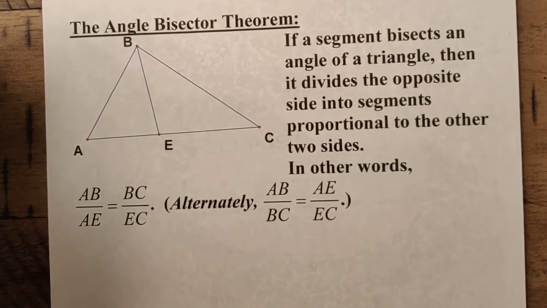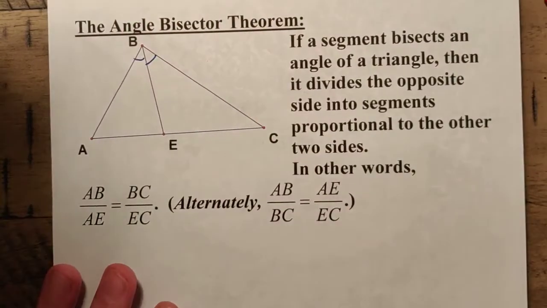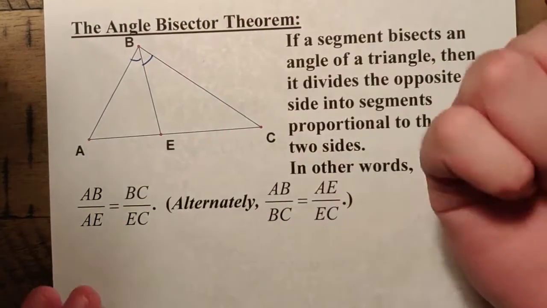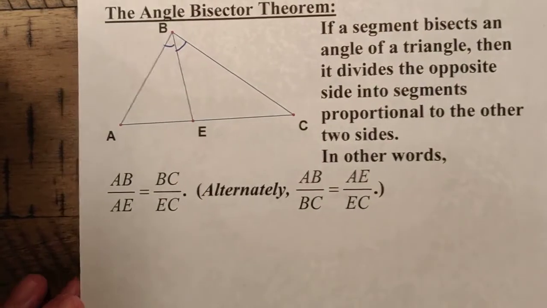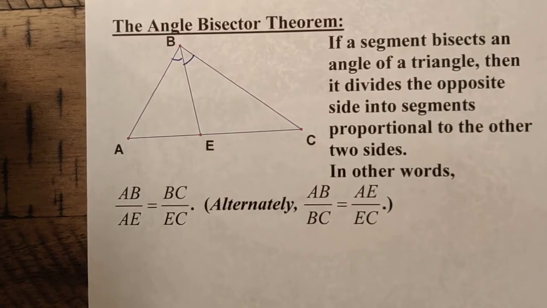Now, this may seem kind of surprising to you, but this actually holds up pretty well. As long as you have an angle bisector up here, this works out very nicely. Okay, so this is a bit of a weird theorem. Like, where do we get this theorem from? How do we get this? So, this is what we're going to do. We're going to attempt to prove this theorem.